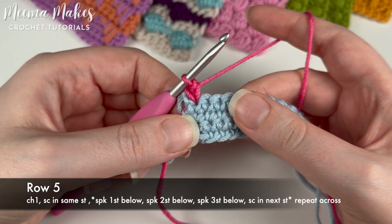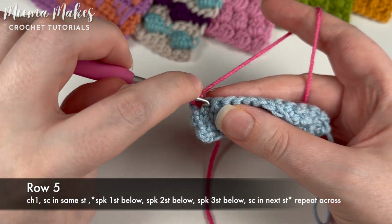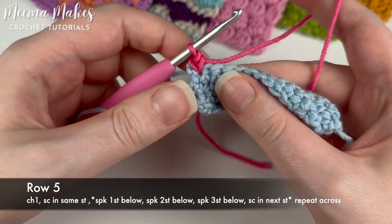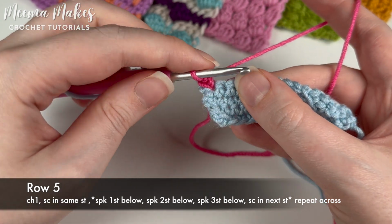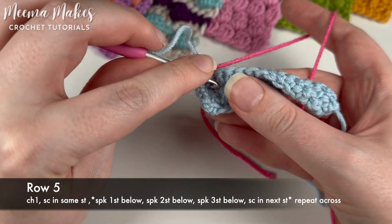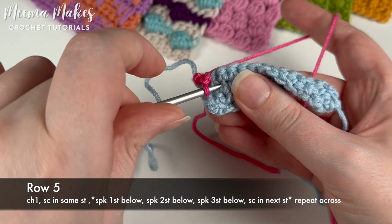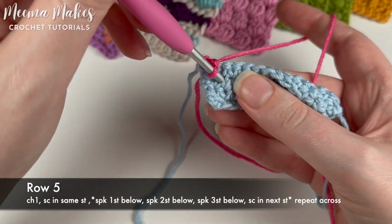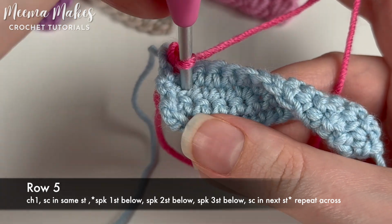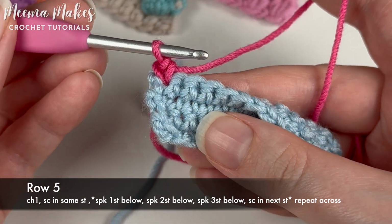Then we're going to do a spike stitch in the next stitch. So we're not going to work underneath both of the loops at the top of the stitch like we normally would. We're going to follow our stitches down. So this is the next stitch and the stitch below is here, and I'm going to put my hook into that stitch there. If I zoom in a little bit here you can see exactly where I've put my hook, and I'll come out and go in again just so we can see it a bit more easily.